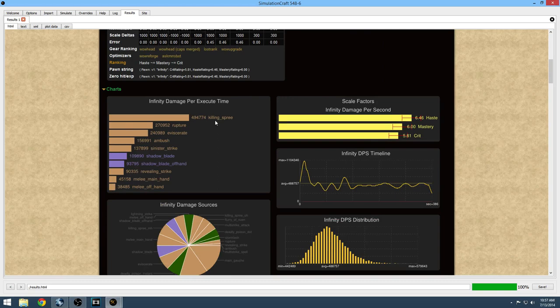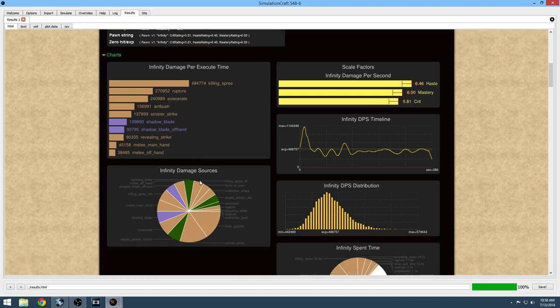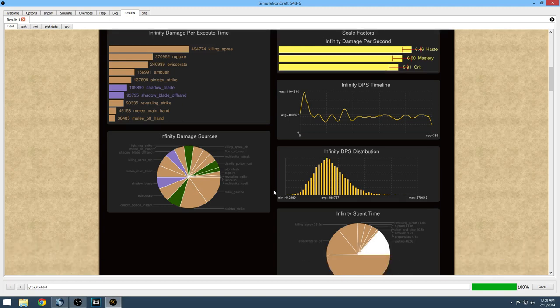Well, it's saying that Killing Spree is my best ability, followed by Rupture and Eviscerate, Ambush, and Sinister Strike. These are things that I already knew, but if you were new to a character and you wanted to see what buttons were actually the best to hit, well, this will tell you. This will also tell you what you'll be doing for a majority of the time. It will tell you how much damage you do and kind of the ramp up for how that damage is done.